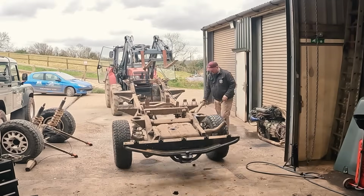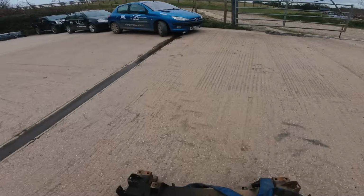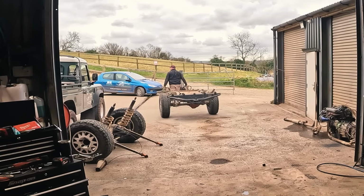At this point, Ben popped out, which left me and Josh to move the chassis unattended by an adult, which is never a good idea. Like a Shire horse.